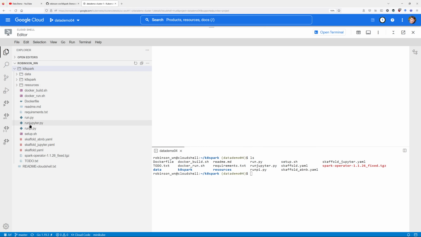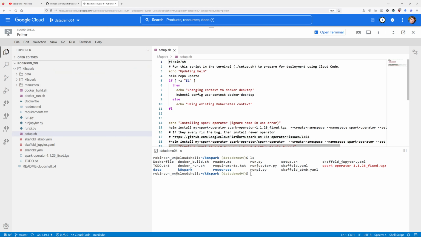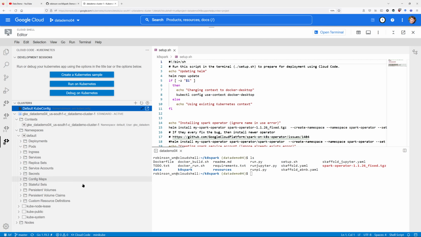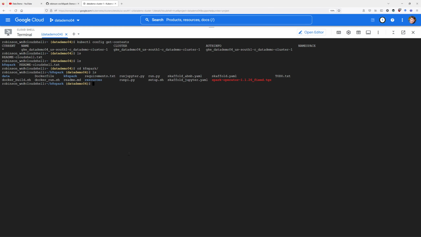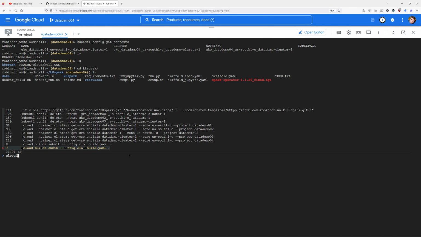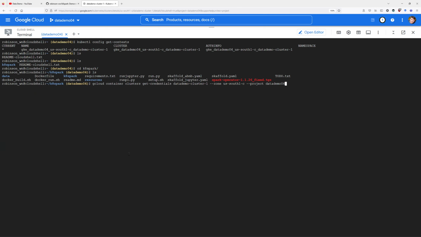Next up, I want to run the setup script I've been talking about, and here it is here. So I want to make sure I'm connected to my Kubernetes cluster, which I am. But if I hadn't been connected for whatever reason, I'd want to grab that command, the gcloud command, and run it. And fortunately, I have run it, and I can use it here. And you can also put it in the other window just to show you. Let's go ahead and copy this.